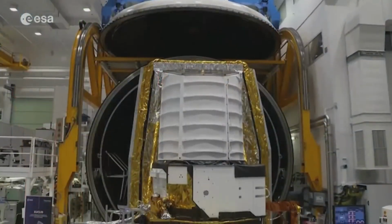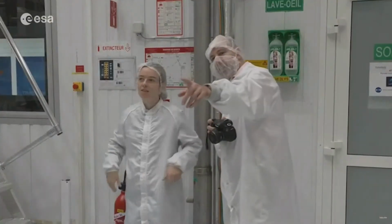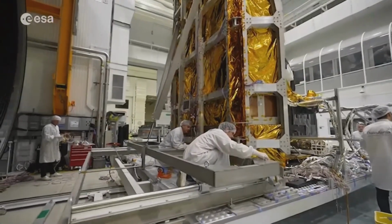Now, Paolo, you work for Thales Alenia Space, the company tasked with developing Euclid. What has your role been in the commissioning phase? Yes, the commissioning phase has been quite an intense period, as Mika was recalling. And the design team from industry, and from industry I mean Thales Alenia Space as prime contractor, but also key industrial partners like Airbus and Leonardo and other partners, provided engineering support throughout the commissioning phase. Long days, also some long nights, quite some excitement, and a lot of satisfaction at the end. I want to recall three special key moments of the commissioning, which made these extraordinary images published today possible.